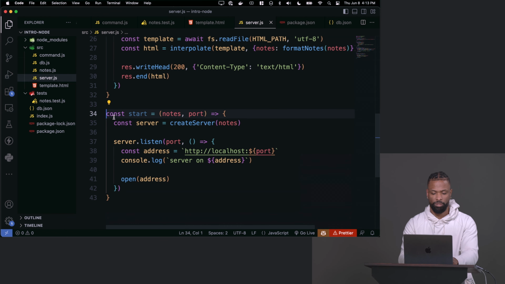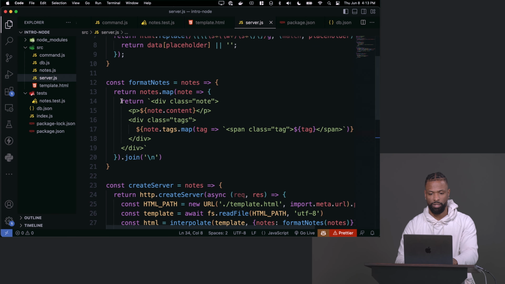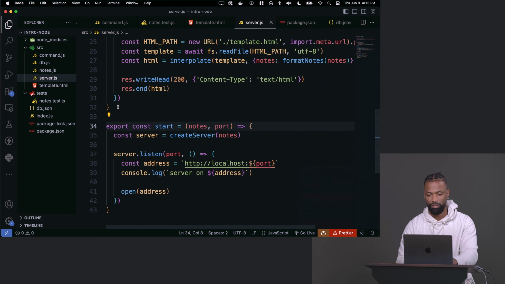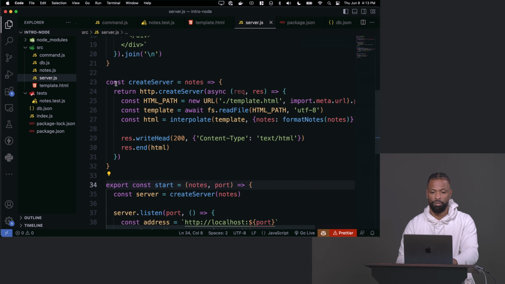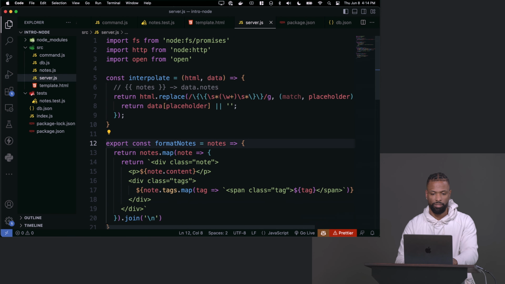Last thing we've got to do in here is just make sure we export what we want to use in another file. So I'm going to export start. And that's the sweet thing about modules. I don't have to export any other functions in here if I don't want them to be used outside of this file. That would essentially make these functions private. They could never be used. It also means they could never be tested either because you didn't export them. So you've got to think about that. So it's probably still a good habit to export them just so you can test them, but just keep note of that.